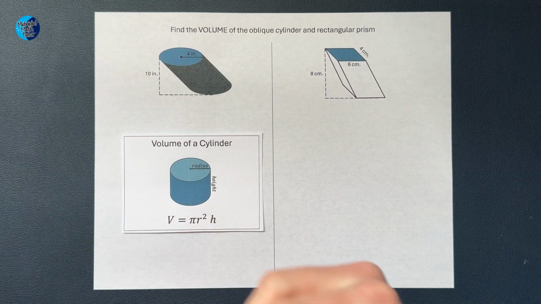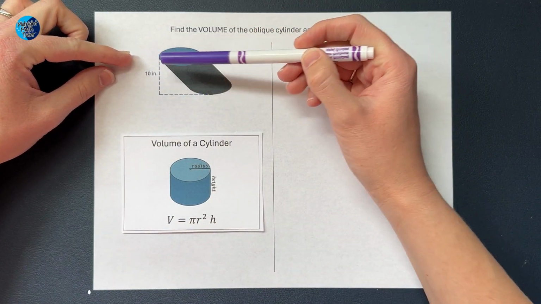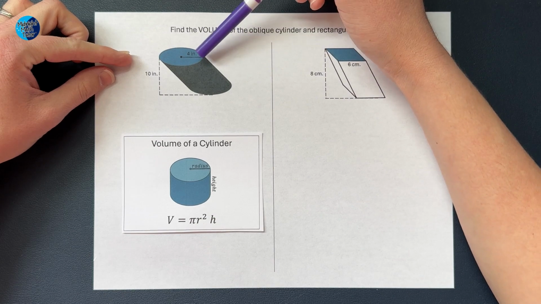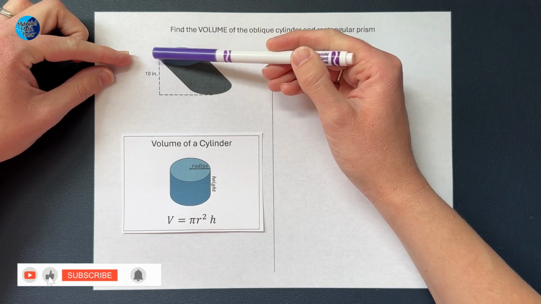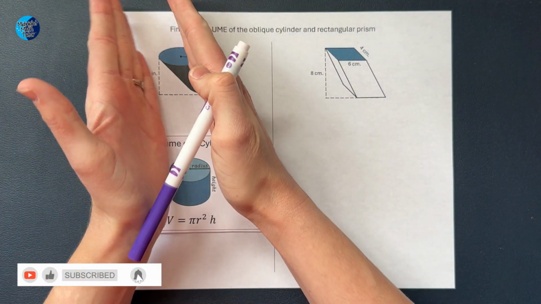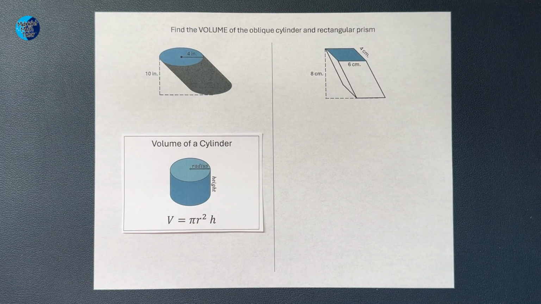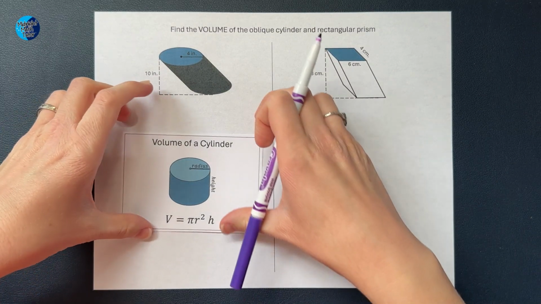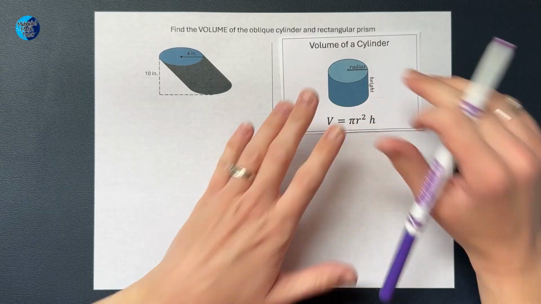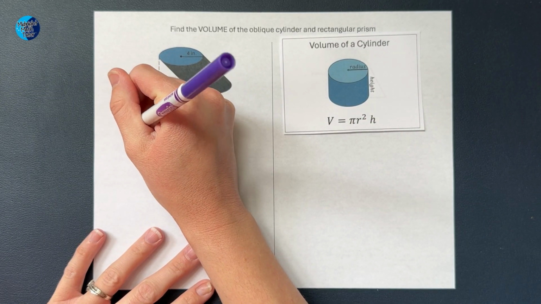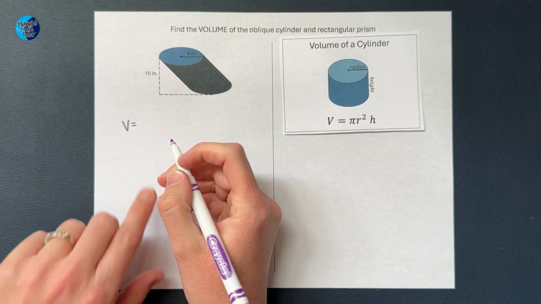Well, guess what? We are going to do the same thing using this height. We're not going to use the slant height, but this height, because if I were to push that back so it weren't oblique anymore, it would still be 10 inches tall and my volume stays the same. So for this one, I'm just going to slide this over here for a second. If you're not sure what volume is, we're going to talk about that too.